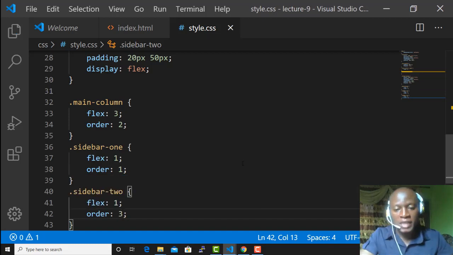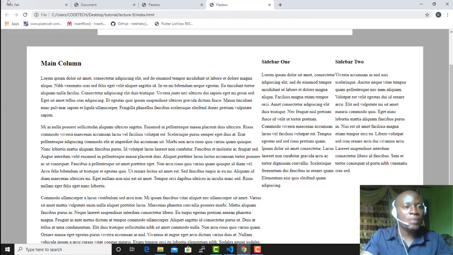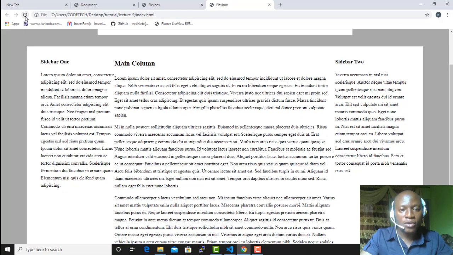And hit Ctrl S to save your document. Head straight back to your browser and click on your refresh button, and just because of the order property that we have attached to our style, you can now see that the main column is now coming in the middle, while the sidebar is coming at the left. Likewise, the sidebar 2 is coming at the right.